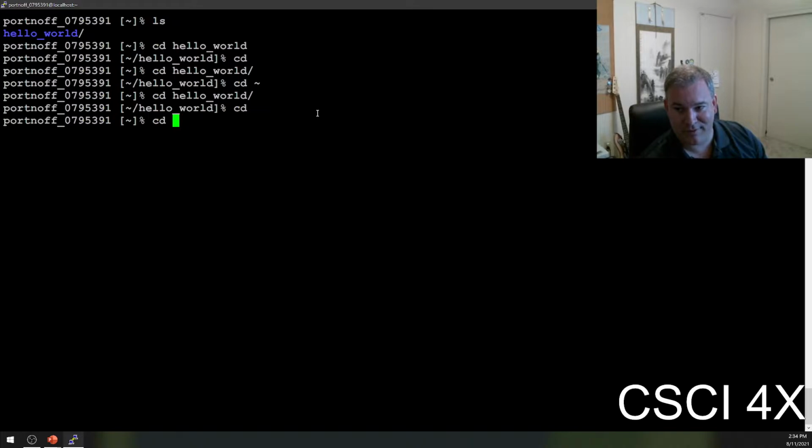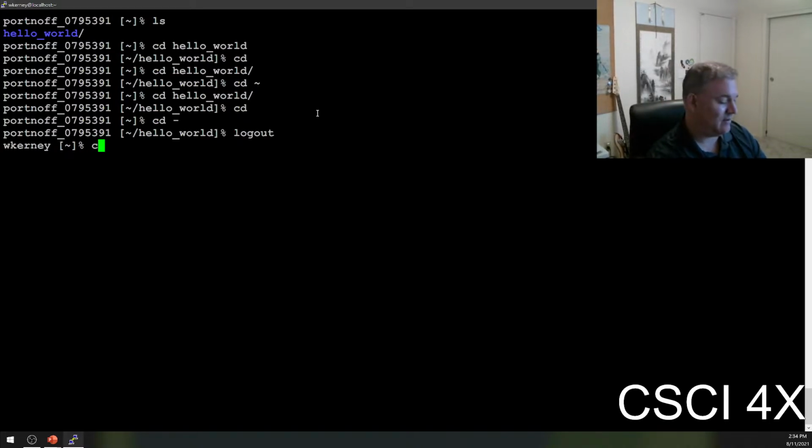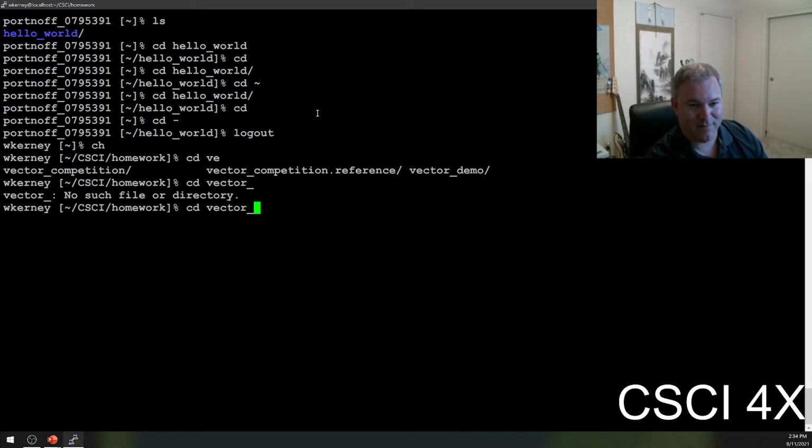One more Unix shortcut. I didn't show the other class. You guys get to know this shortcut. cd minus will take you to the last directory you were in. Maybe not too useful if you only have one folder, but in my account, I'll have all sorts of different folders.